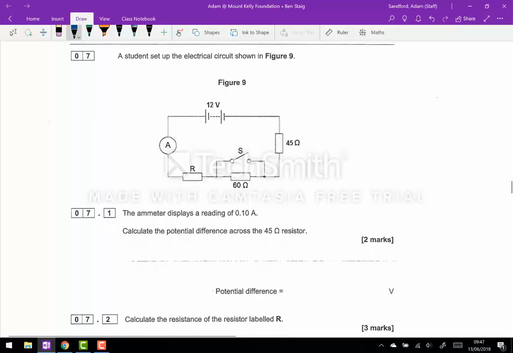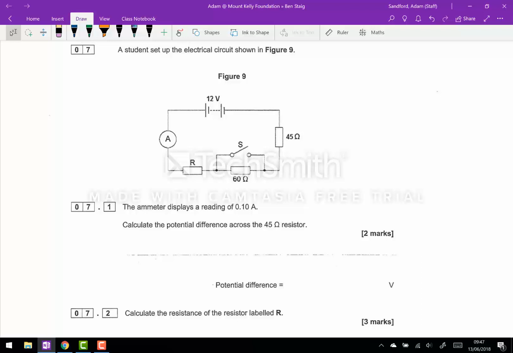So, circuits again, as just discussing, we've tested you more than once on every area, so this is really thorough about what you can and can't do. Calculate the potential difference across. The only thing here is no equation given, it doesn't say go and find it anywhere, you're just expected to know it, and then it's simply the current multiplied by the resistance. Do I have to do anything with significant figures? No, I don't. So I just put the number in here and I've got the solution. So there is 4.5 volts there.